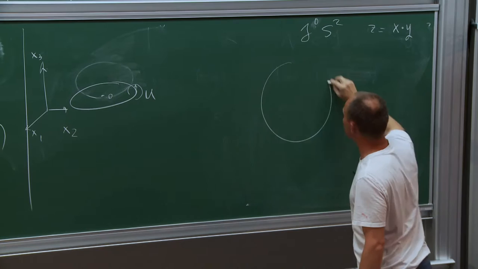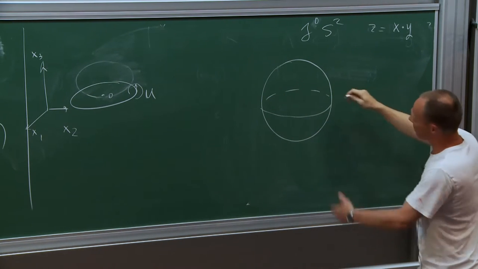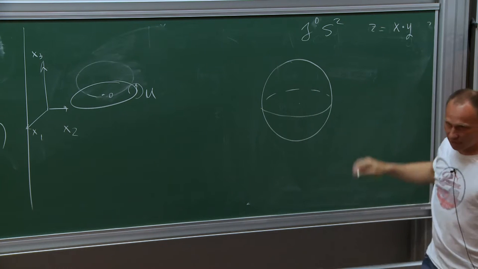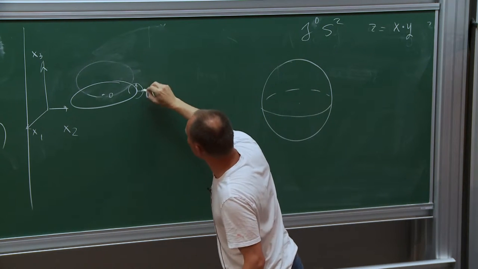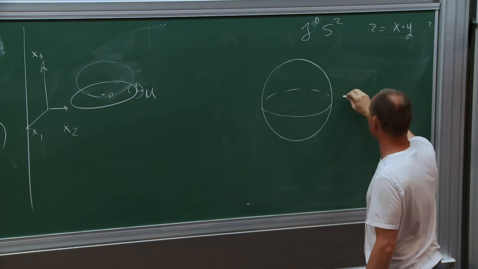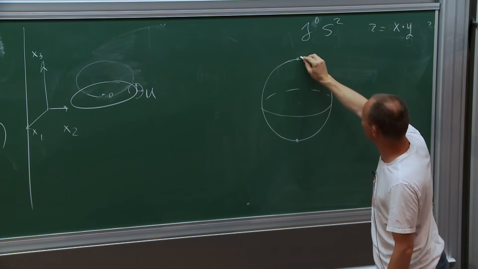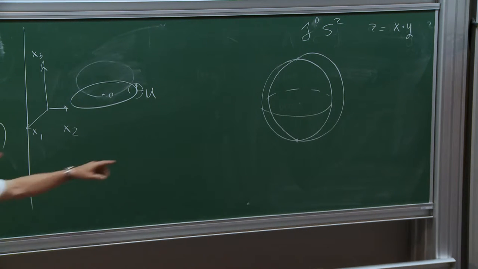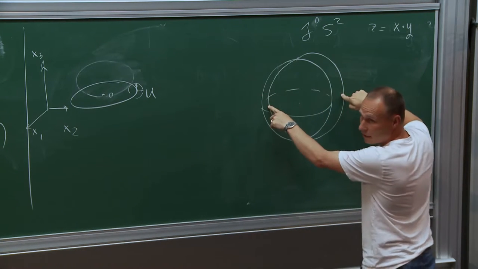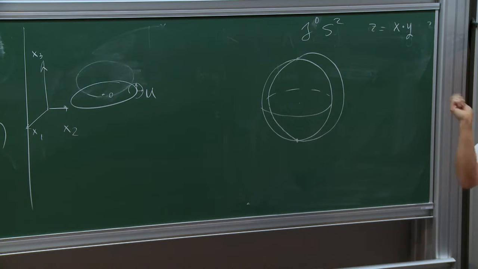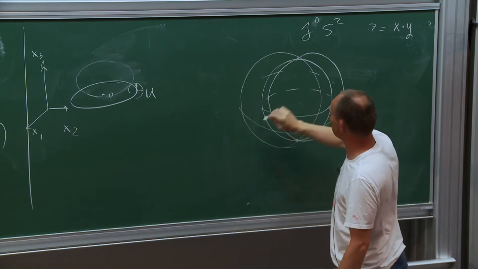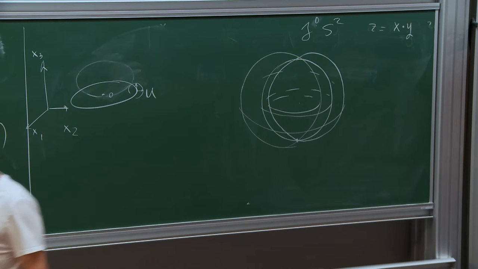So I'm going to draw it for you. It's very easy. So here is the S2. This is the zero section. And I will draw the R axis, starting at the origin, going to infinity. So the lift of this circle: when I'm here, the y dot position vector is positive, and over at the poles, it is zero. So I would get some kind of circle like this. Here the function is positive, and here it is negative. But now we have symmetry, so we can just swing it around. So the actual lift, the front of the conormal lift, is this strange torus, mapped with two singularities, which look like cones over the poles.